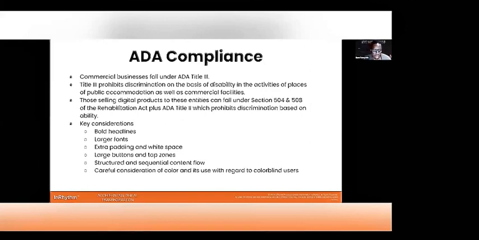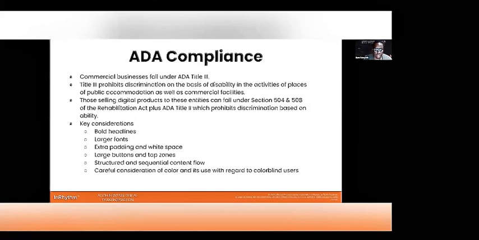That's very important. The last point is to consider color for colorblind users. We don't want to create interfaces that rely on color, because colorblind users may not be able to see the differences in colors. These are just a few considerations to think about.